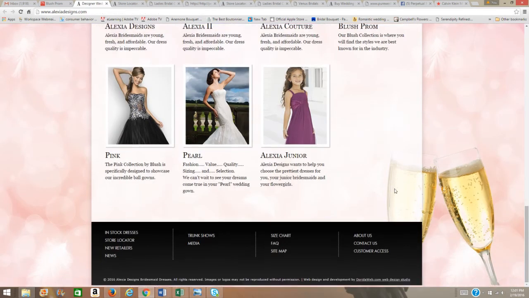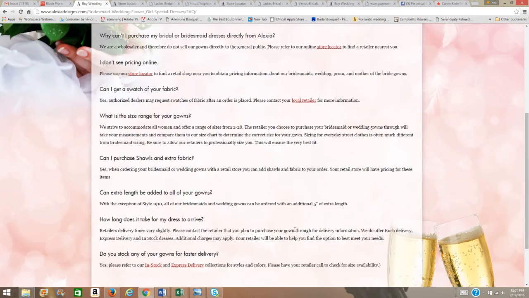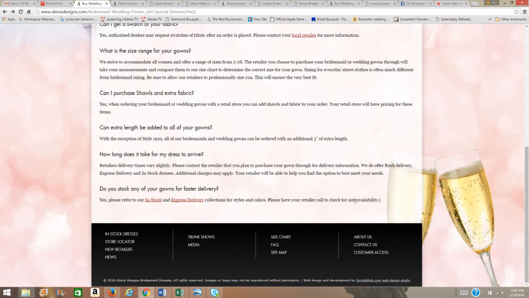Another thing, sometimes you could go to frequently asked questions and see if there's any information there. But that's where you can get some basic information. From their website, we were able to get sizes. Then we were also able to get retailer information, so then we could get pricing. On wedding dresses they sometimes won't list prices, but you could always call that store and say, I'm looking at this brand, what is the price range?